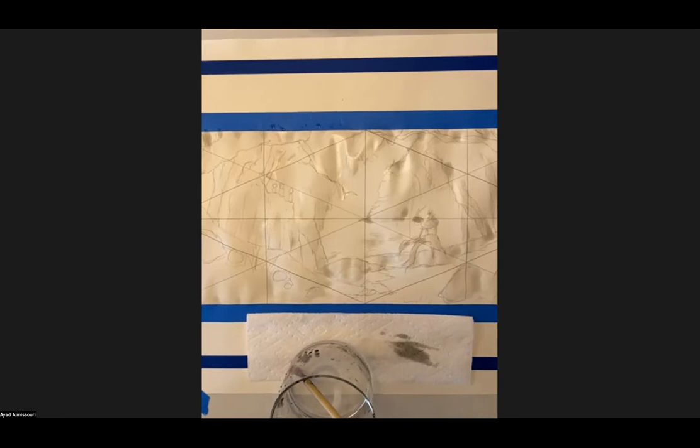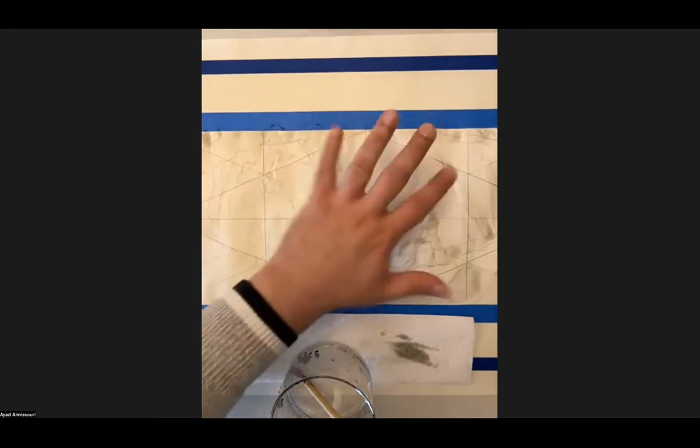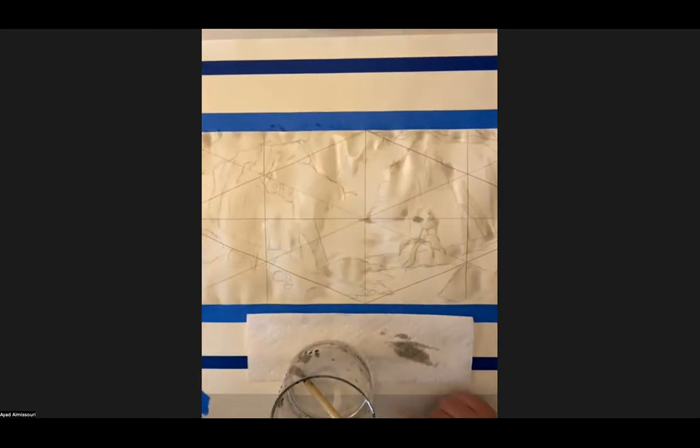Notice also that your paper starts to buckle. It starts to move and get crinkly on the surface. That is okay. It will dry flat as long as your paper is flat and taped down on all four sides of the edges, okay?